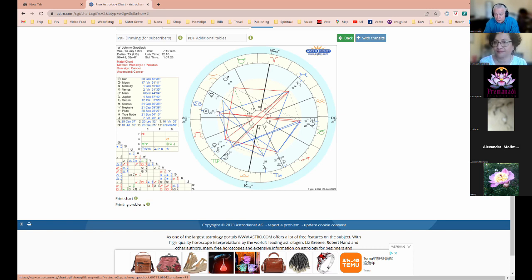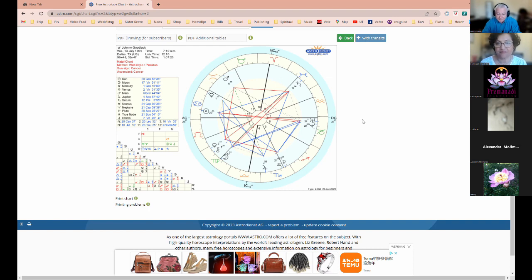So here's the homework. Draw your own chart, number one. Number two, learn the fundamentals of the signs and their symbols and of the planets. I want you to know them all, and I also want you to know all the characteristics. If I ask you what are the characteristics of an Aquarius, you need to be able to tell me that. I didn't do it today because it would be too long and we wouldn't be out of here, but you can go on Google, or you can go where I told you to go on Astro on the side, go to Basics of Astrology, Introduction to Astrology, and you can find out about all the signs and everything, plus read articles.